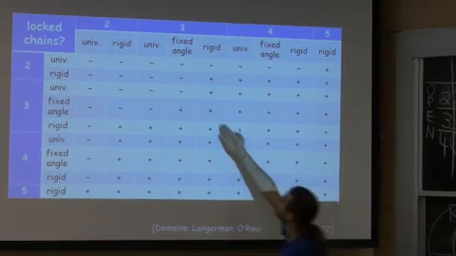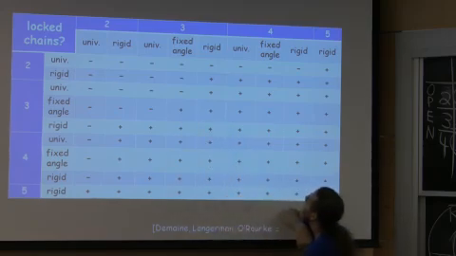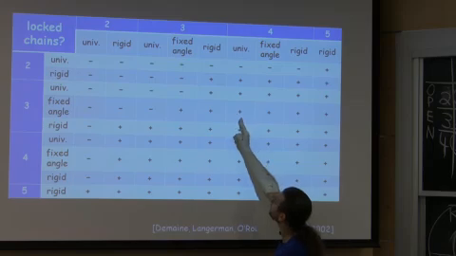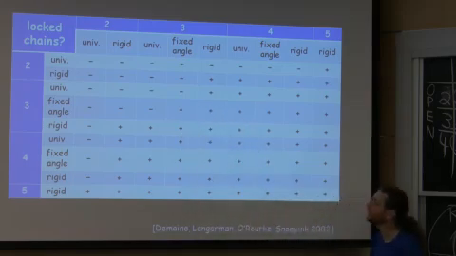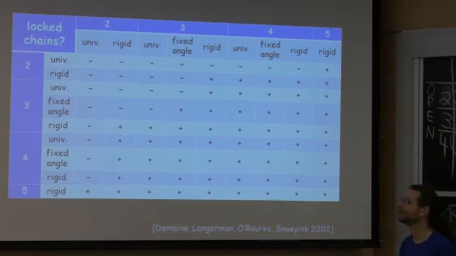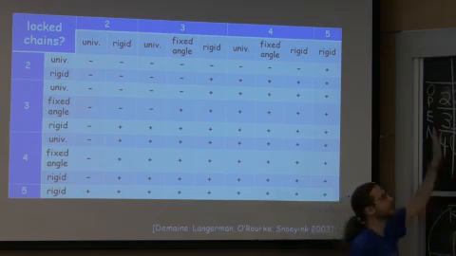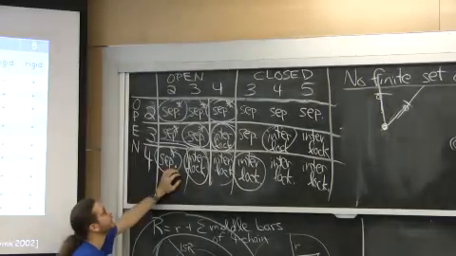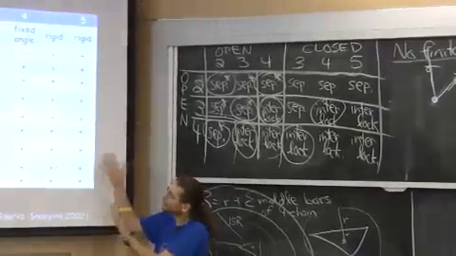Makes sense that obviously a rigid is more fixed than a fixed angle. But it's not obvious that a universal 4-chain is going to lock more than a fixed angle 3-chain. But it turns out that is the case for these examples. And again, now you could consider triples of them, each with different properties. Then you get a 3-dimensional table that gets a little messier. Probably not a huge number of results are necessary along those lines. Here, we just needed the 2 chains plus the 3 3-chains were interlocked. So there's more work to be done here, but this was a lot of fun.